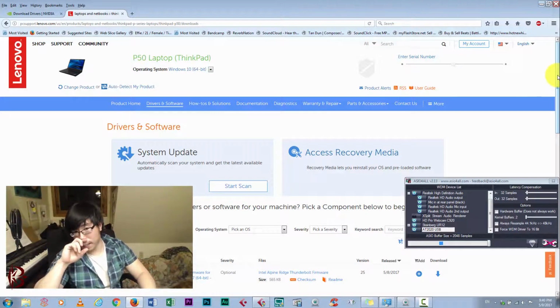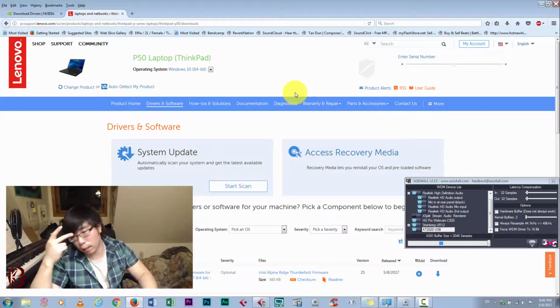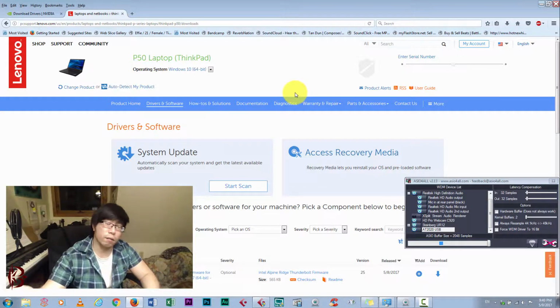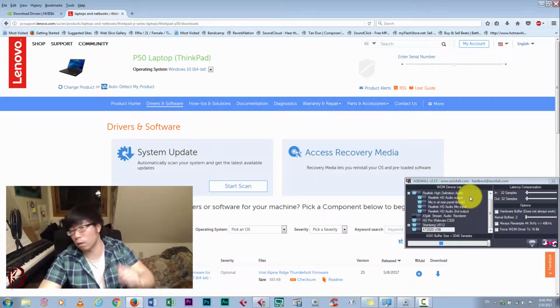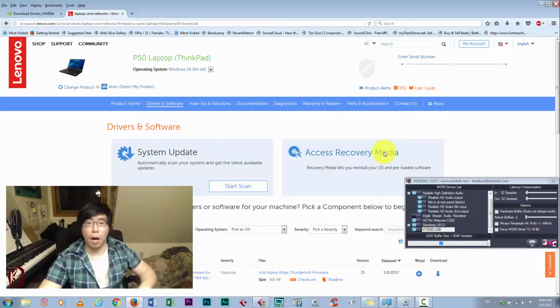And now the second idea is the audio. Right now this laptop has the Realtek High Definition Audio driver. I updated it, and for some reason after that, everything just went to hell. I tried rolling back all this stuff, and still to no avail. The mic still wouldn't pick up sound, and it wouldn't play any sound. So I'm gonna tell you the next step.